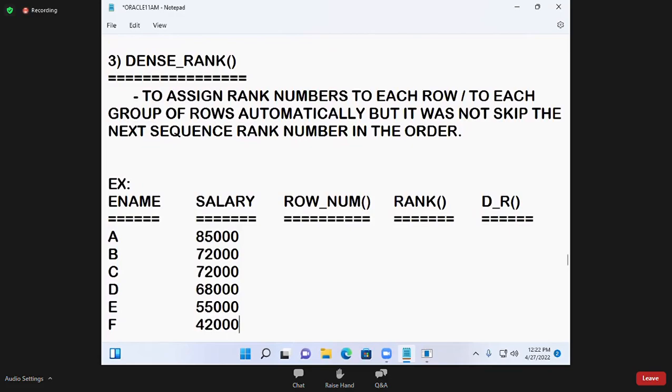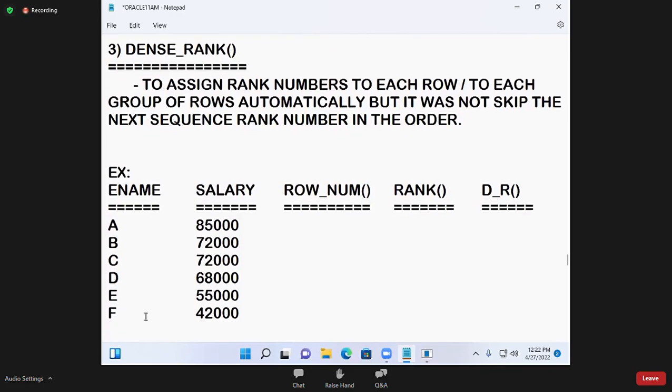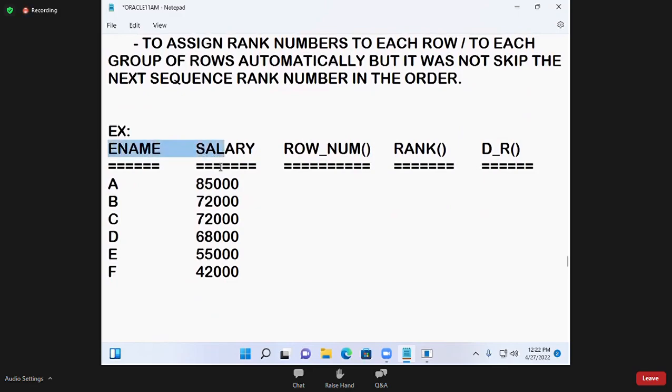So I'm using ORDER BY and arranging my employee salaries in which order? Descending order.